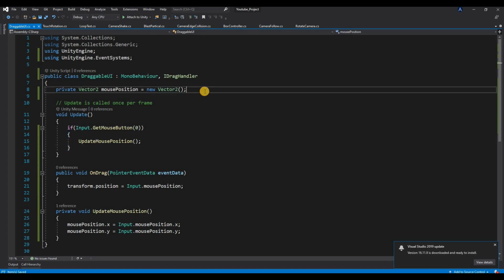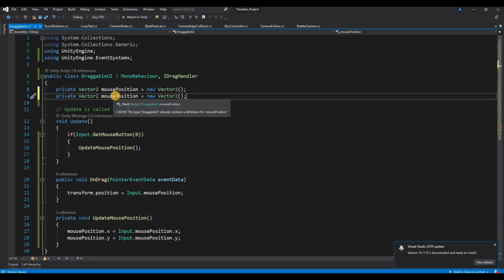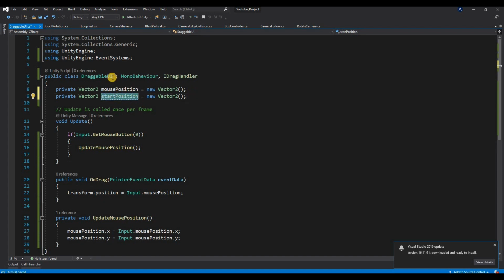Then we need to keep track of the start position of our UI element whenever we start dragging it. So let's duplicate this variable and name it start position. This is the start position of the particular object.